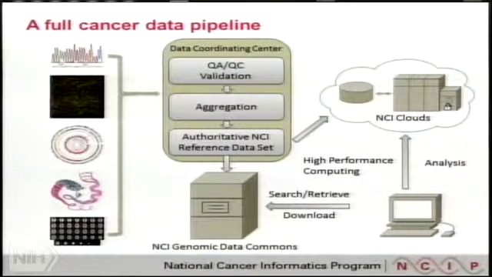It's obviously the authoritative reference data set. If you want to perform high performance computing and analysis, you go to the cloud. So at the end of the day, what we have here are two distinct entities that provide two distinct services to the community. One provides access to the data for those who want to download and obtain local copies. One provides access to high-performance computing on that data to the community that wants to do analytics.